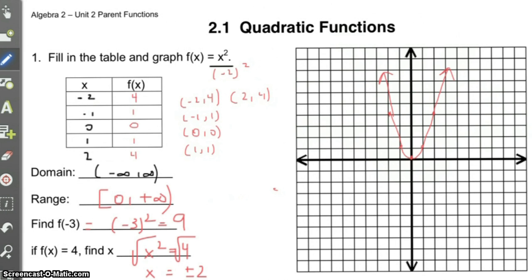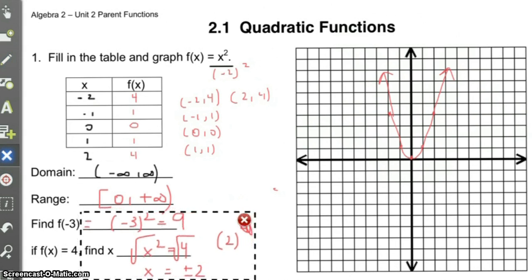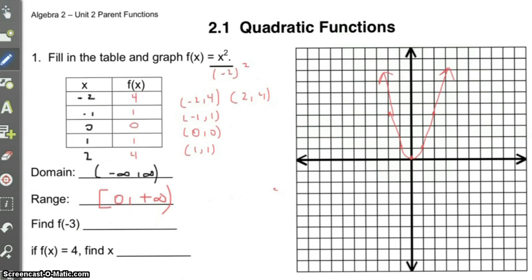Since you have to think, what is a number that whenever you square, you get a 4? Basically, if you square 2, you get a 4. Let me do it again. So basically, if you square a 2, you get a 4, and if you square -2, also you get a 4. So the answer is not only 2, it's, as you can see, 2 and -2. So x would be plus or minus 2.